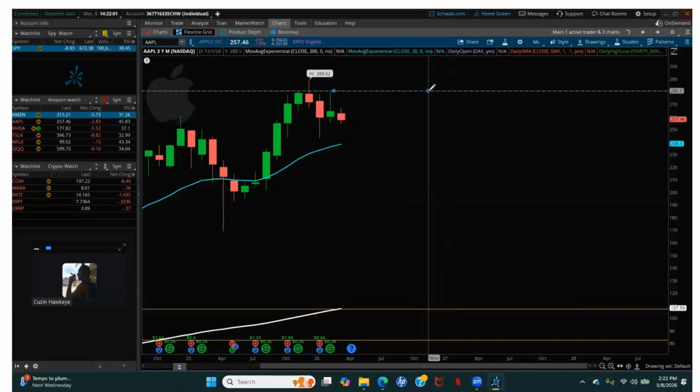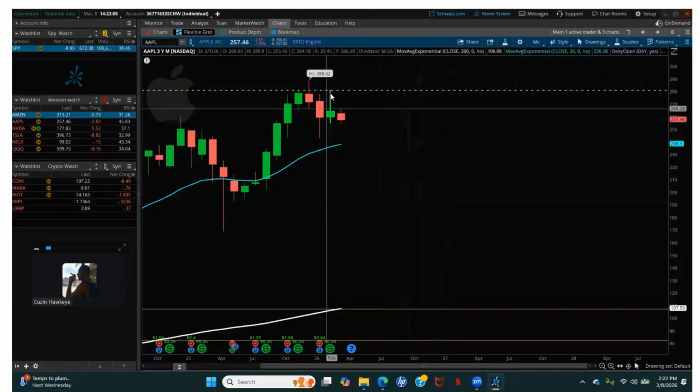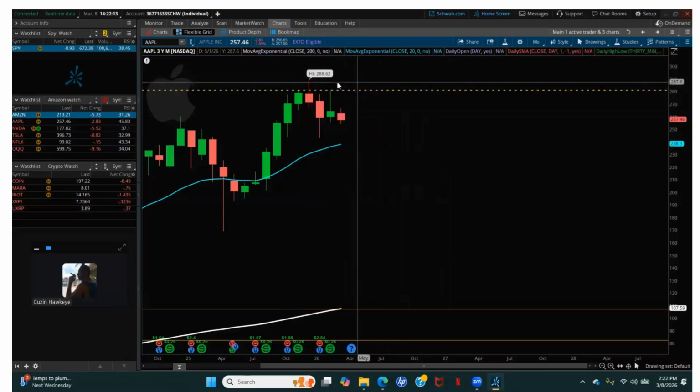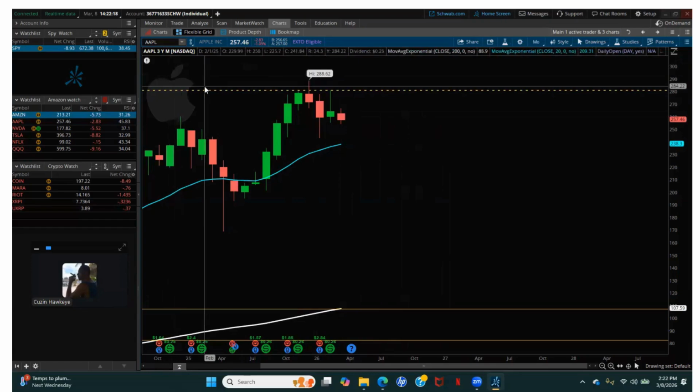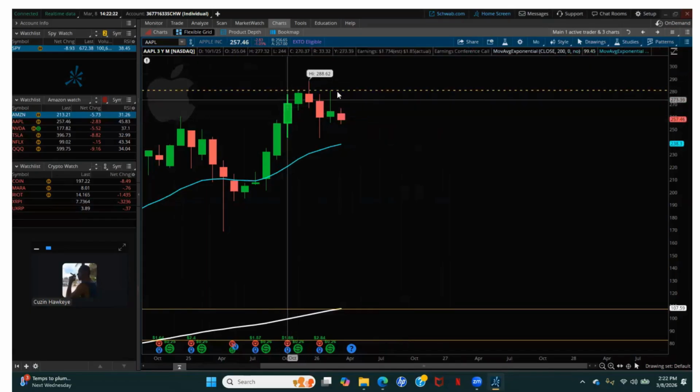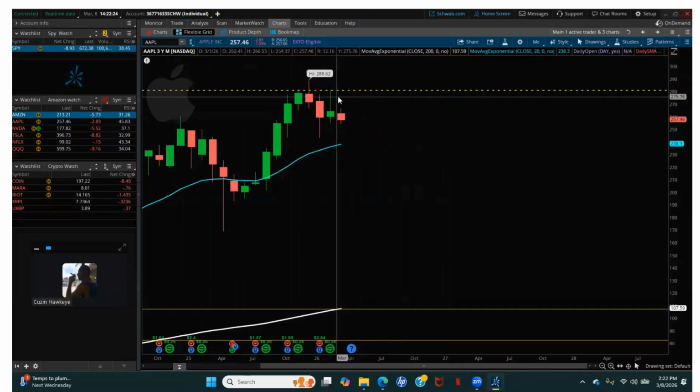like this, but right here, place it above. So you're saying to yourself, if it goes higher than this, I'm going to possibly buy. And this happens to be Apple. So it can work on any stock or anything that you're looking at. It could be NVIDIA. It could be Tesla. It could be Netflix. It doesn't matter. You would do the same thing.